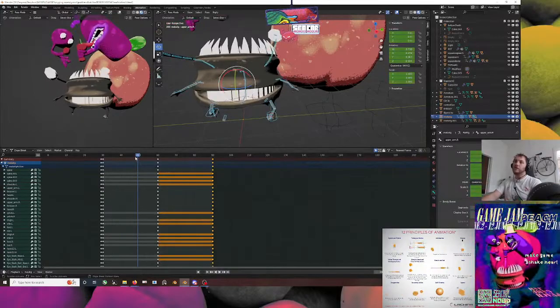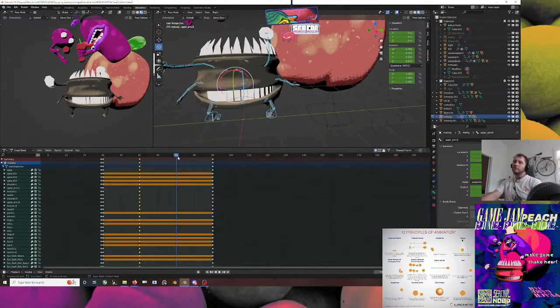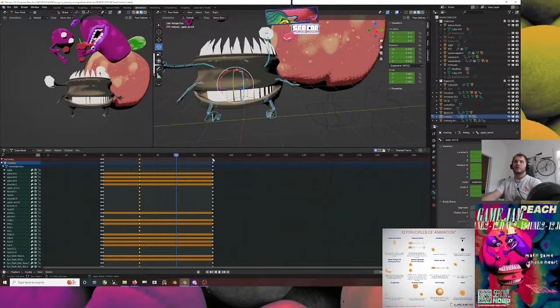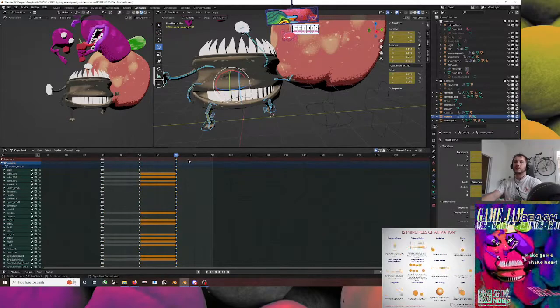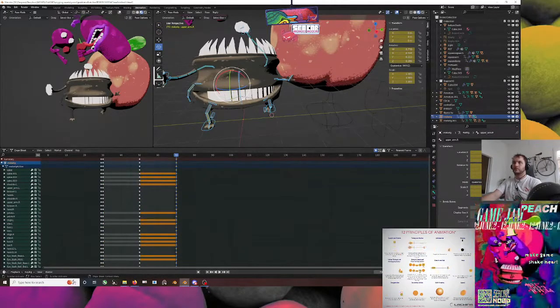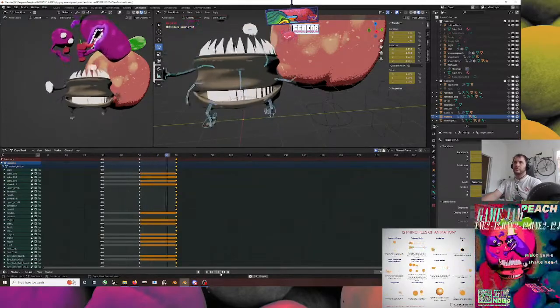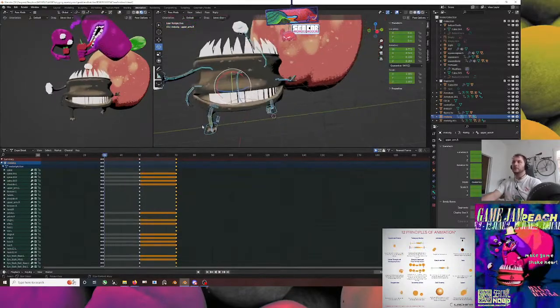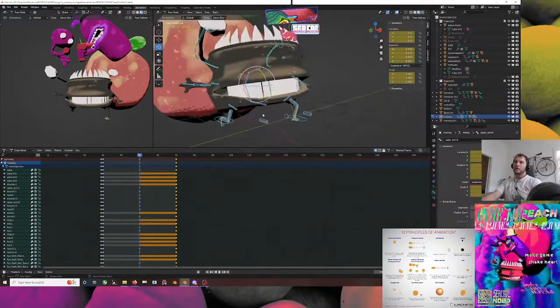I can also say that I don't even know if we need that many frames. So we're going to go from 60 to 50 and 50 to 70. All right, now we're starting to get the shuffle that we want.